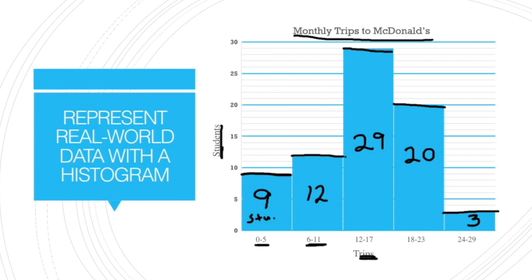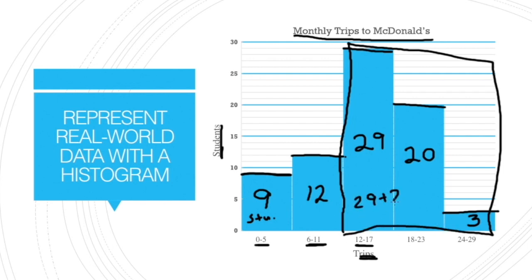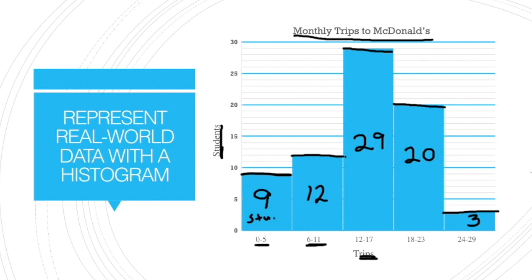That means, again, we could have three students taking all 24 trips. It could be two of them take 28 and one takes 29. We have no idea. But if I ask how many take 12 or more trips? Then what that means is the bars from 12 all the way to 29 added together equal the number of students that take 12 trips. Notice that that 12 is very important. I can't just say, how many kids take 13 trips? Well, I have no idea. Because all of them could be 12. So that 12 is very important. The same thing for 29. If I say, how many kids take 27 trips? Again, I have no idea. There are three kids in that category between 24 and 29, but there's no way of telling exactly which one.